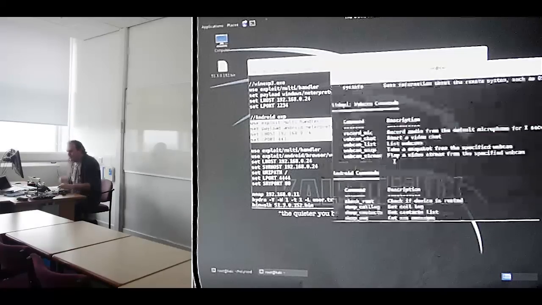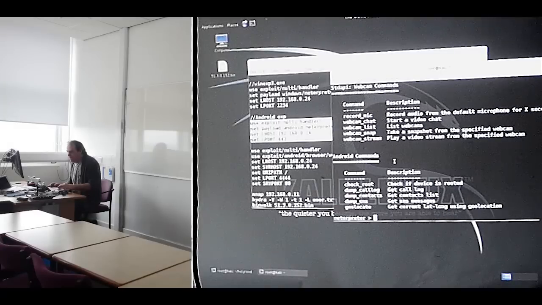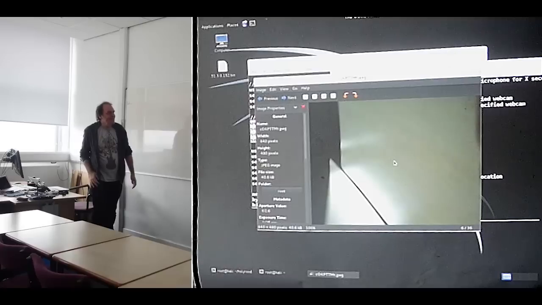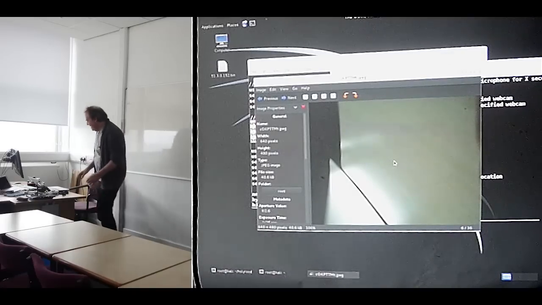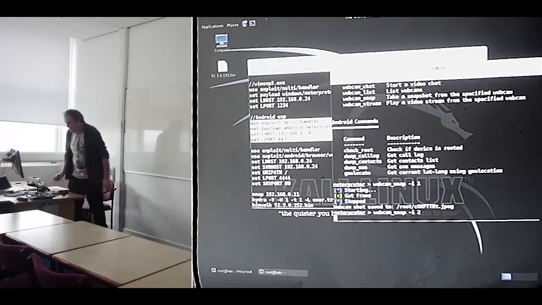So now I've got the same command set that we had before, and what we'll do is we'll just take a snap again. We've got 2 cameras this time, so I don't know which one we're going to be taken from. That one looks like the other one, so we'll take it from the other one.